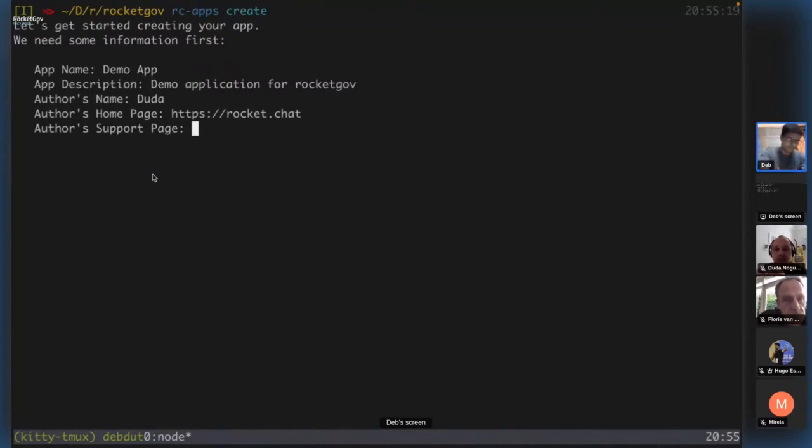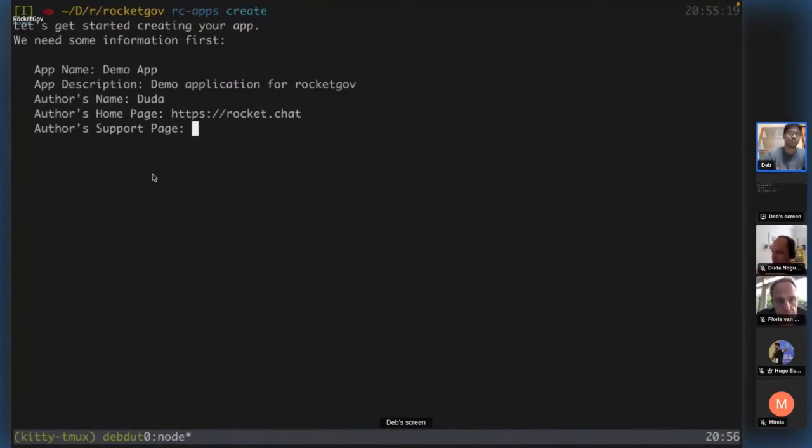Okay, so this is actually an important part. When you are submitting the app for the marketplace, you need to have a link to a support page. This is quite important. There are other links I'm going to talk about in a minute. But let's say it is an open source project. Where should you link it? You should link it to your issues. If your code is on GitHub, then link to issues, or GitLab, same thing, issues.